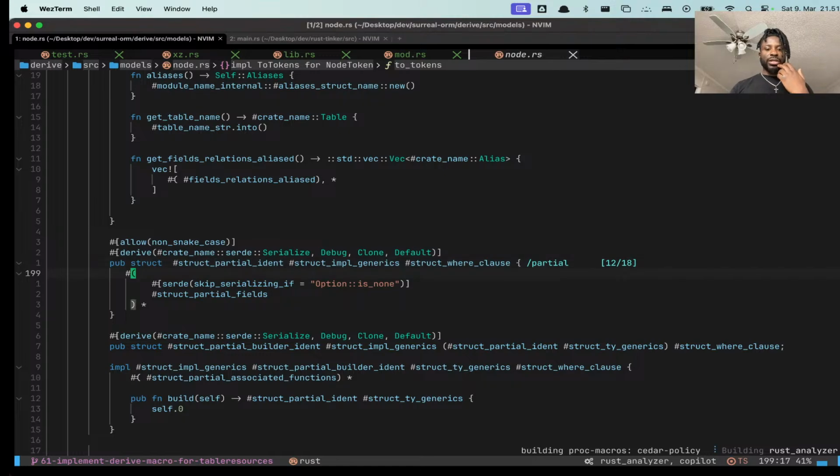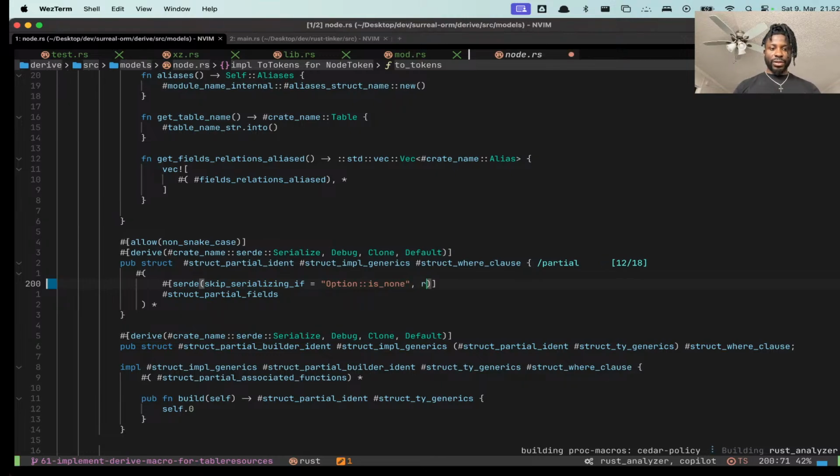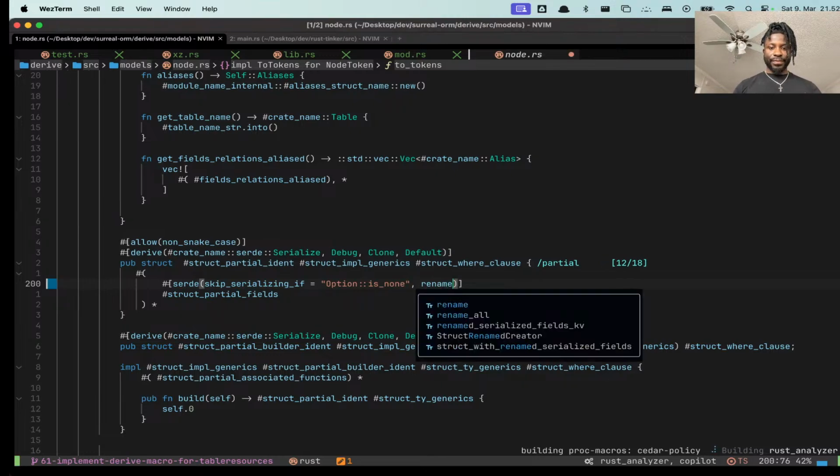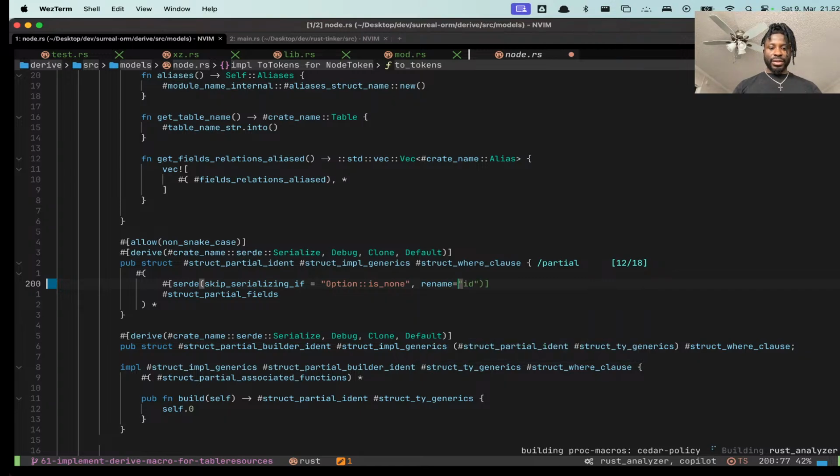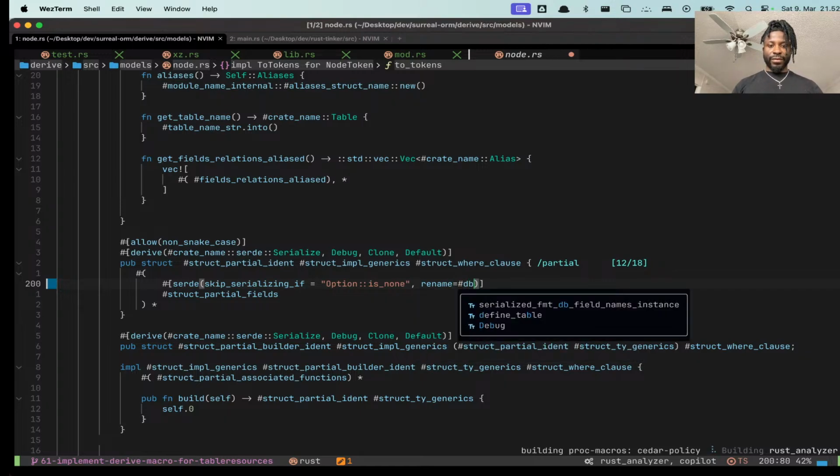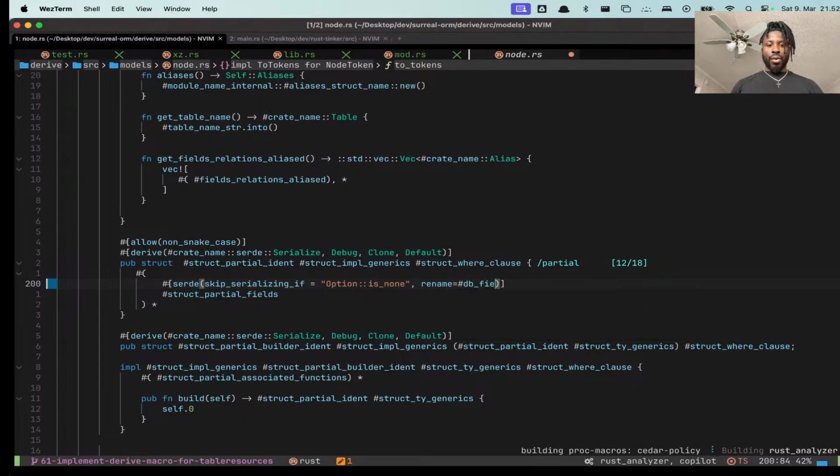So what I'm gonna do, and I think I should abstract this old stuff because it's basically the same thing we're using in node, edge, and object, is do rename equals the DB field name. Let's see. Yep.